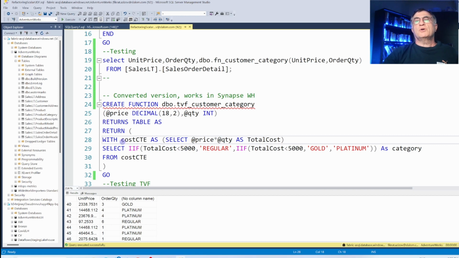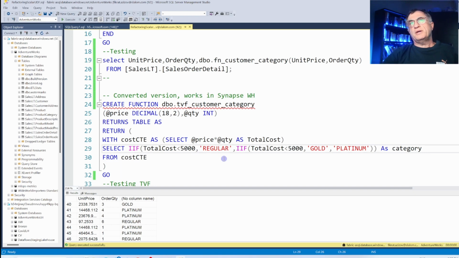What I have got here is a common table expression that calculates total cost. And you can see that I am multiplying price by quantity, which are parameters to this function. And then I query from this common table expression, and I apply additional calculations in my select list.